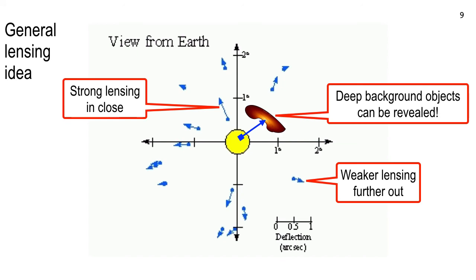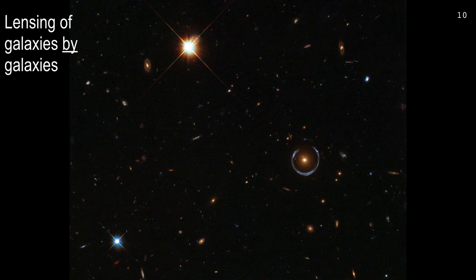Now, the other thing is that in the past 20 years or so, we've really gotten good at seeing gravitational lensing by galaxies. And that's thanks to the Hubble Space Telescope. Now, here's an image. Can you cut these front lights, please? Very nice. Okay, so here's an image from the Hubble Space Telescope.